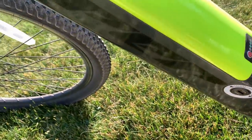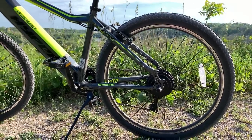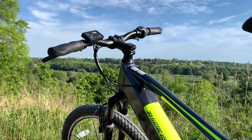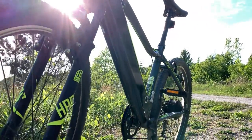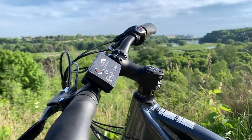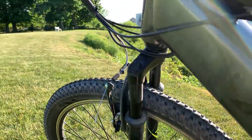My first time out with it, I truly had a blast. Powered up the battery and away I went, and before I knew it I was many kilometers from home. I'm pretty happy with the way everything performed for the first run. The shocks on the front were pretty good — actually I was kind of impressed. They're not as good as my rock shocks on my other bike, but not bad. The brake cables are continuing to stretch in; I'm having to adjust those pretty much every ride. The chain is definitely stretching in too — I've had to adjust the derailleur a couple of times — but overall I'm pretty impressed.